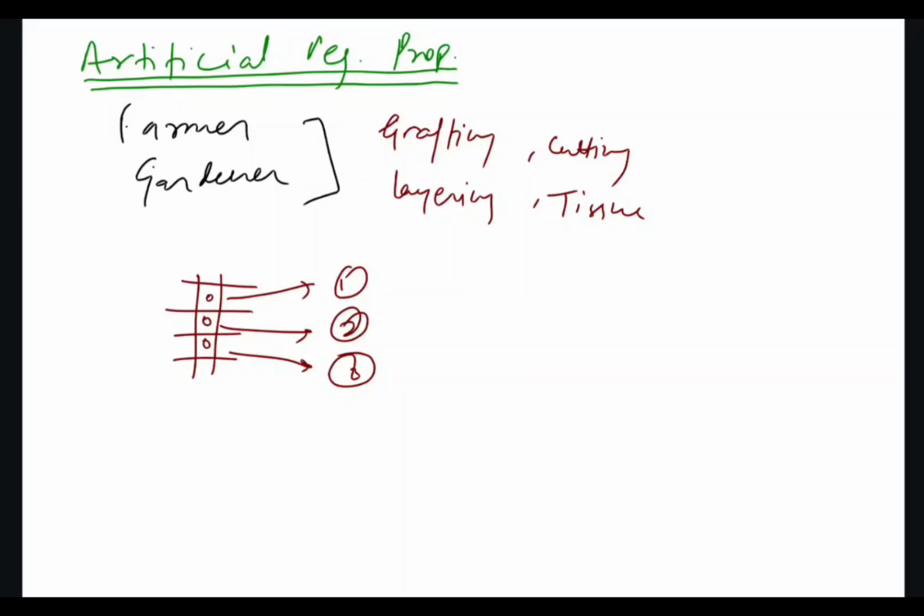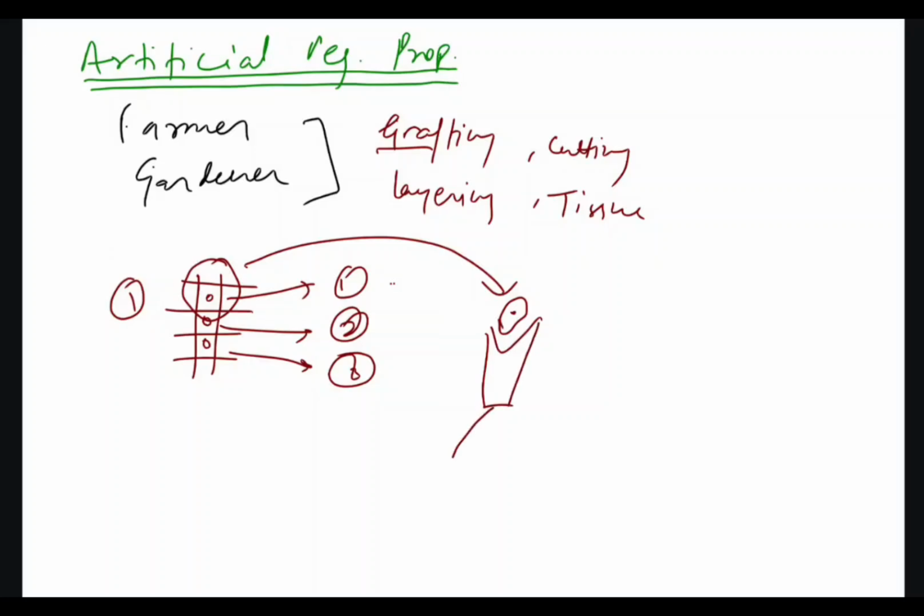Now in grafting, what happens? The cutting of a plant is attached to the stem of a rooted plant. This was for cutting, right? In grafting, what happens? Let's say this node, it will be taken and it will be attached to a stem with root, right? This is grafting. Okay. Now the attached cutting becomes a part of the rooted plant and draws nutrition from it and grows root at the joint. Okay. Now if it is separated, it grows into a new plant.